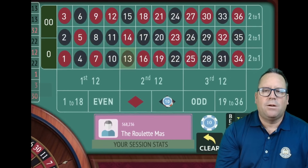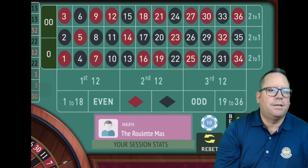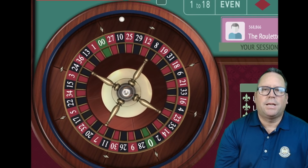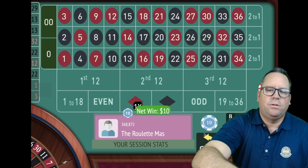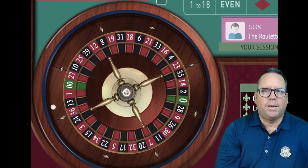So now we look for our next streak and start over. We're up 130, and we have 2 black in a row. So let's start with black. No more bets. We're going to stay on black until it loses. Okay, that's a win. Fantastic. So we'll just continue to bet 10 on black until it loses. No more bets. And here we go.